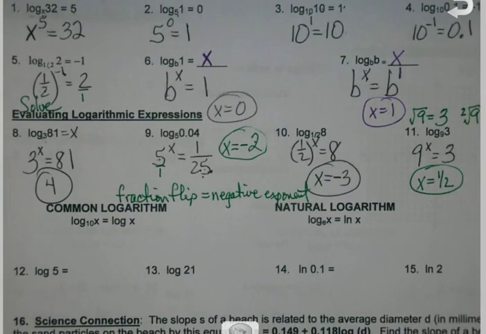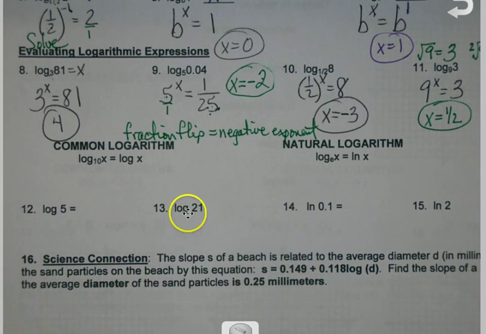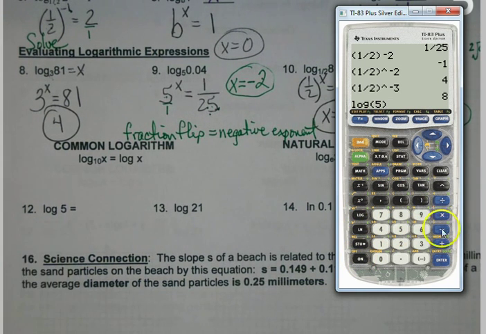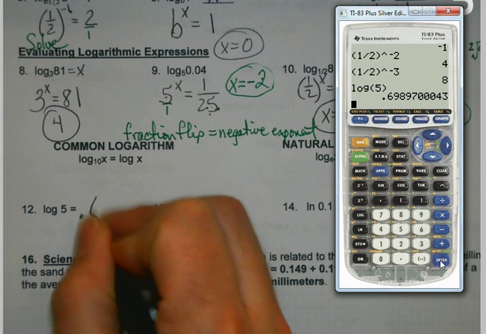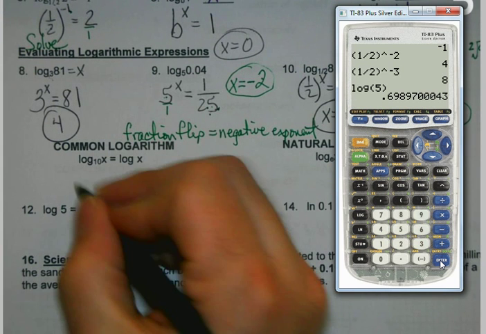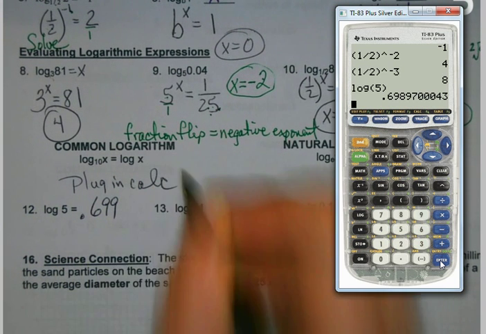Now we get to an easy part. We get to just go calculator, brain dead here for a minute. Okay? So when we get down here, we're just going to type this in the calculator and get a value. Okay? Now the only way I can do this is if there's no little base number down here, and we'll talk about that when we get a little closer. Typically we take these to the nearest thousandth. We're going to go to 3 decimal places. But when we get down here, we're just going to plug them in the calculator.